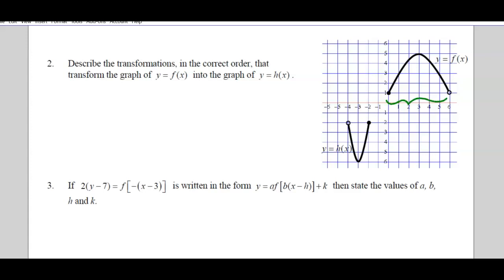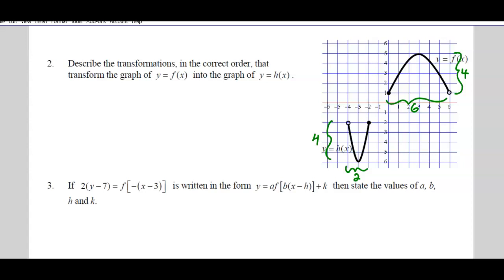If you were to state the domain here, it would be 6 units wide. Then do the same for the range. How high would it be? 4. That's going to help us decide whether this thing stretches. Now we're going to look at the image. How wide is it? 2. How high or tall is it? 4. Well, the height did not change. So that means there's no vertical stretch. That's what changes the shape. It stretches. And the height has not changed.